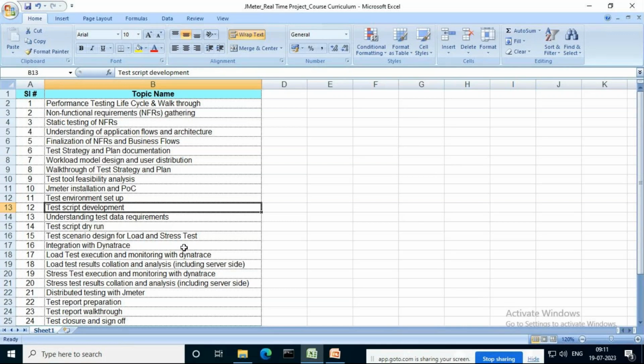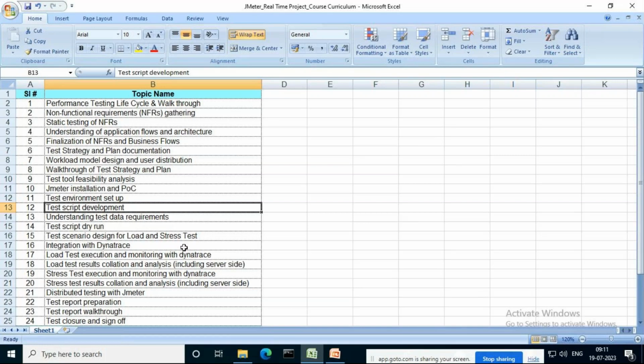Basically, just imagine that there is a new application which has been provided to us. We have to do the performance testing of that application based on the non-functional requirements given to us. From end to end, from the beginning till the end, you get the requirements. Then what are the steps you do, as I told you. We'll see what things you will do in our life cycle. Each and every activity of the performance test life cycle will be covered in this project.